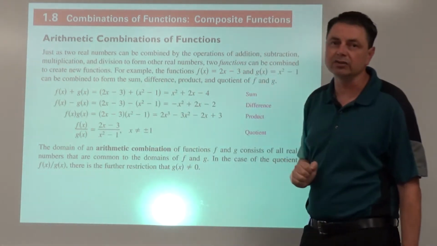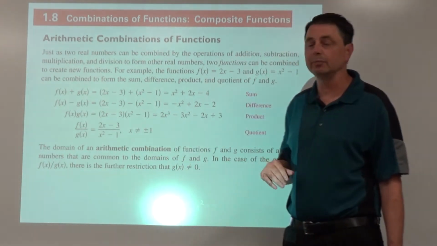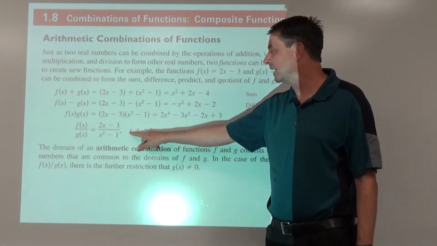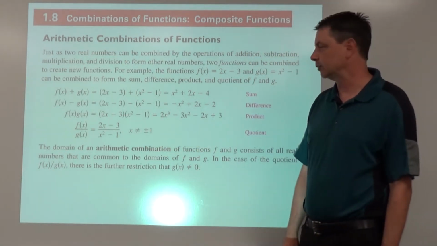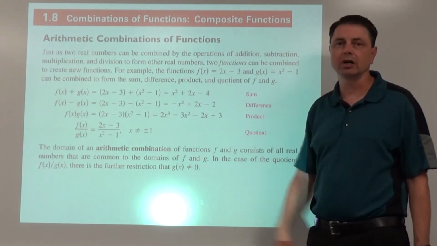we do know that we're not allowed to divide by 0. So any value of x that causes us to divide by 0 has to be excluded from the domain. So we're saying x cannot equal positive or negative 1, because then we would be dividing by 0. So domains, that's what we were just talking about.